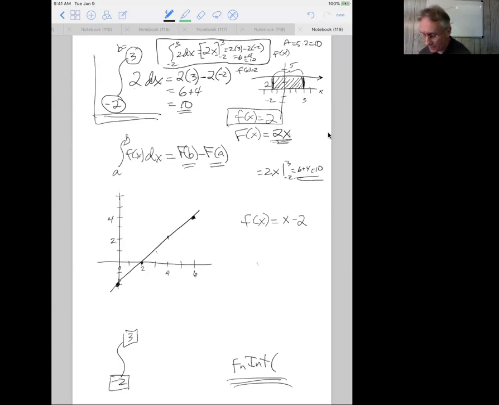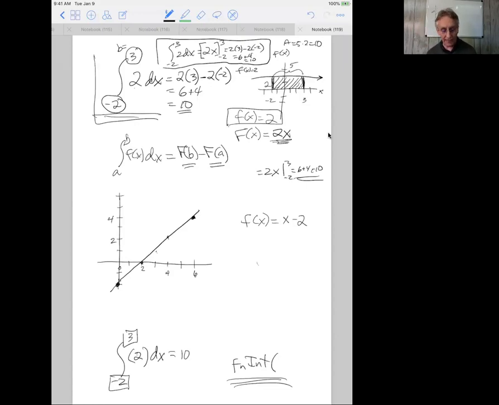And then down here where there's parentheses, I'd like you to put a 2. That's the function. And then outside there's a d with a blank, and put a dx out there. So 2 dx, it should look like that when you're done. Go ahead and hit enter, and the answer should come out to be 10.